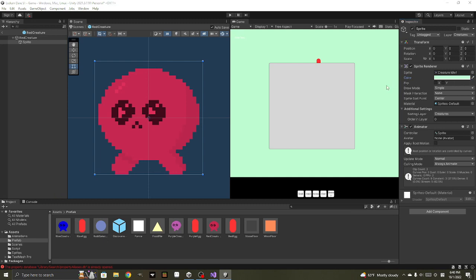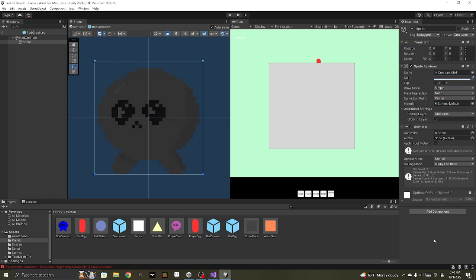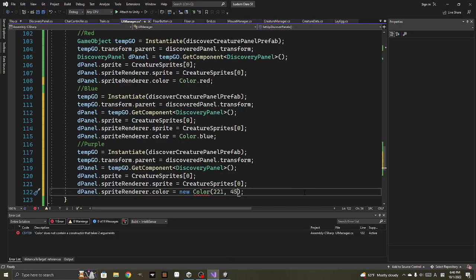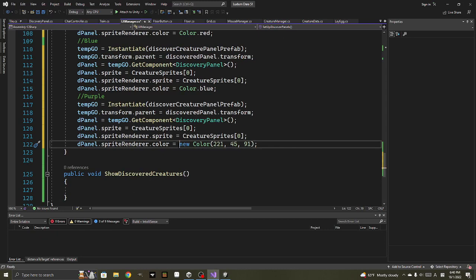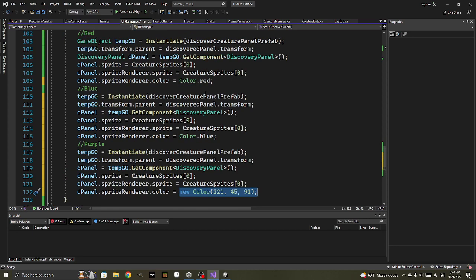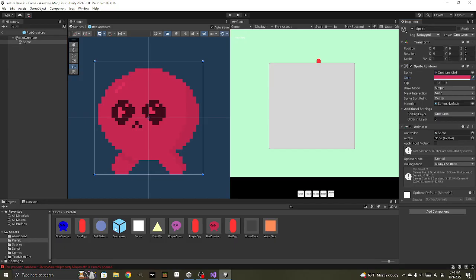Oh shoot, I lost it. Undo, undo, undo. Undo that. And then 91. This is actually going to be the red. Alright, pretty tedious. Let's go back to, let's say the blue.